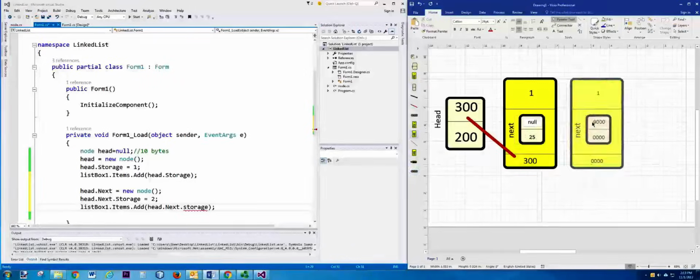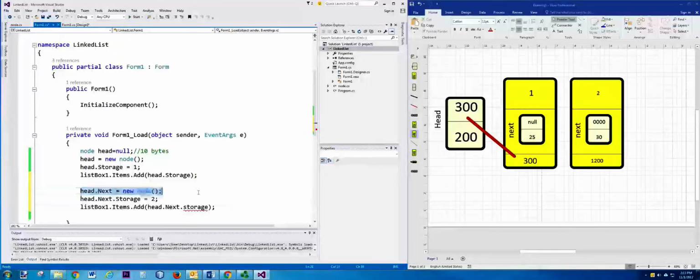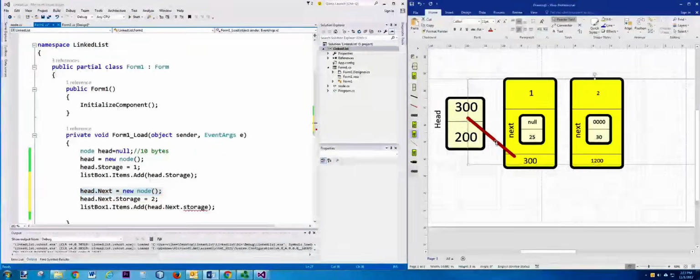So let's see what I got here for a diagram. There's another node right here. This is going to be 2. This next pointer is going to be automatically filled with an address. Let's say that this is at 30, and the operating system said that the address of our new node is 1200. So that means that when this line runs, it's going to give us 1200 because that's the access point or the starting byte of the 10 bytes that this node makes up. So essentially what we've done is we've linked one node to another through the next. So this is now the next pointer or reference type. It now points to the next node.